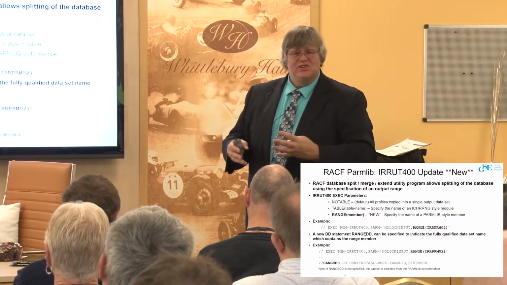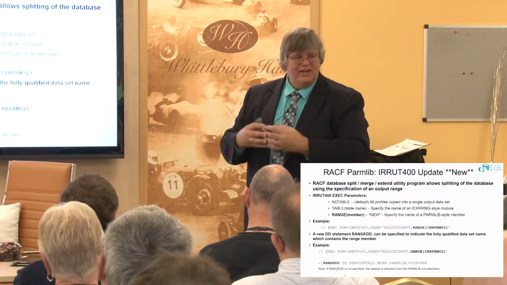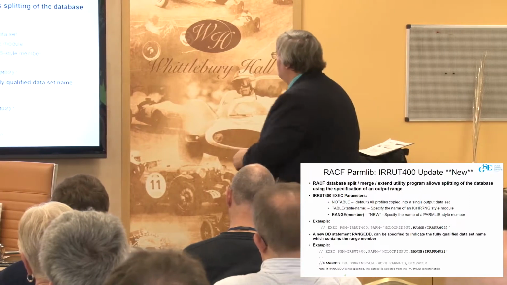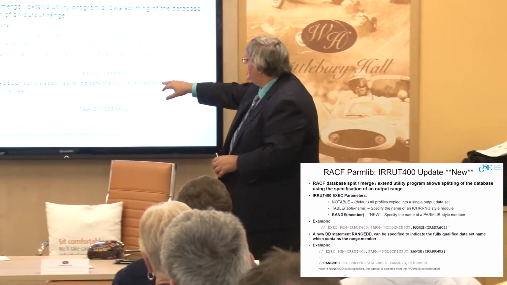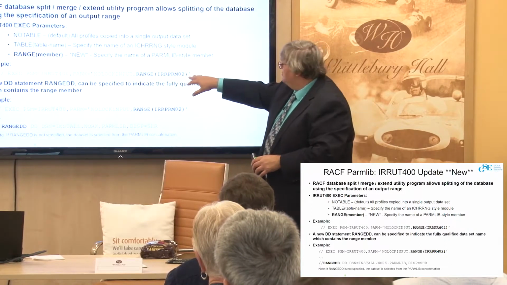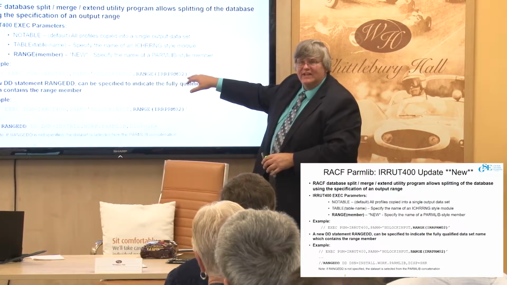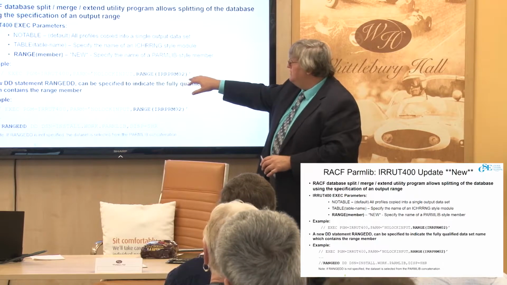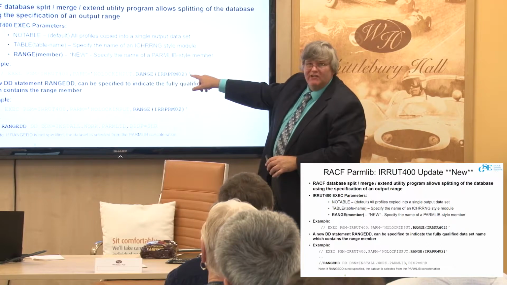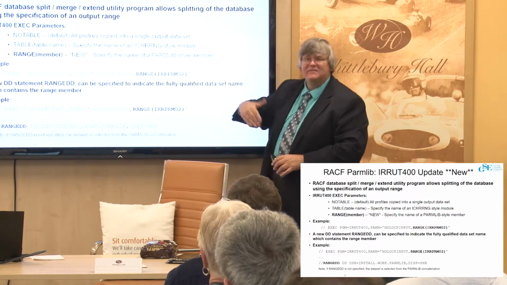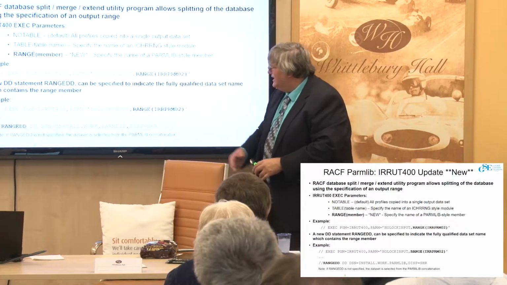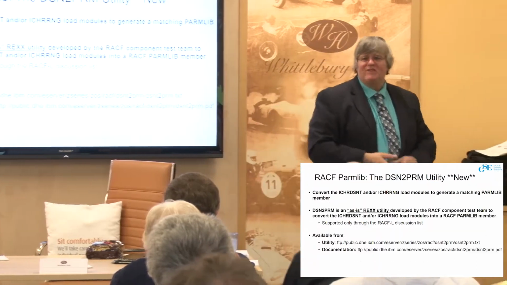And if you decide that you do, you can specify the range table in UT400 with a new keyword called RANGE. It already had a keyword called TABLE, where you point to the assembled version. Now you can point to the parmlib version. If you want the one out of parmlib, just say EXEC PGM=UT400, comma, RANGE=IRRPRM02. But if you have it in some data set that's not in parmlib, which is perfectly fine, there's a new DD name, RANGEDD. Straightforward.